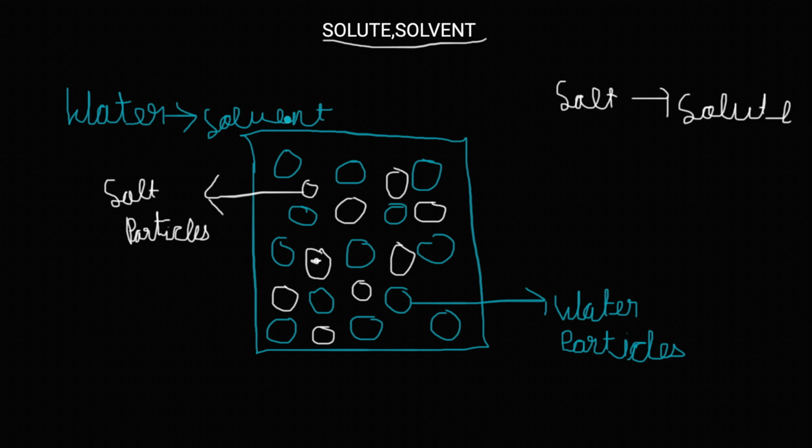So to sum things up, there are two major things when a mixture takes place in a liquid: solutes and solvents. The solute is basically the powder or whatever is going to dissolve into the liquid. And just another fact, water is a universal solvent, which means anything can dissolve in water.